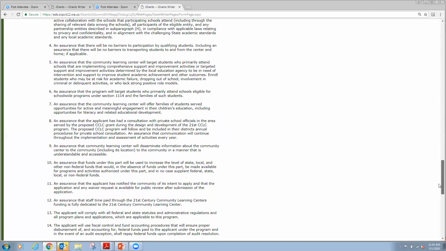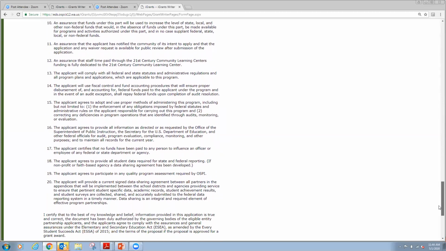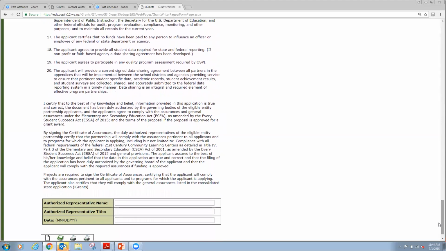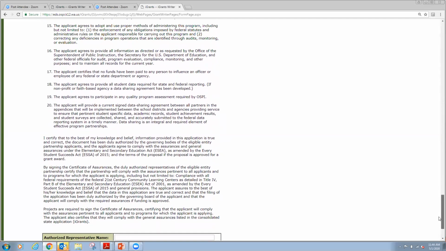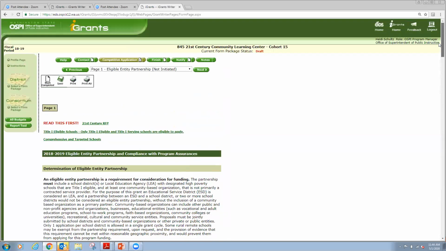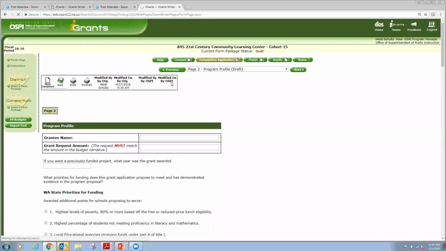And at the bottom here, there are several new ones from ESSA, so pay close attention. And it also has here at the bottom the authorized representative's name, and in this section you can type it in and put the date. And again, authorized means the CEO or the superintendent or their designee. We wouldn't expect to see different people there than upfront in your partnership. And we wouldn't expect to see different people on your memorandum of understanding. They all need to be the same people, except the building principals.